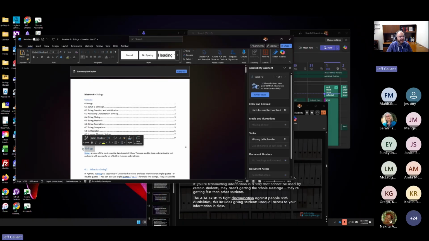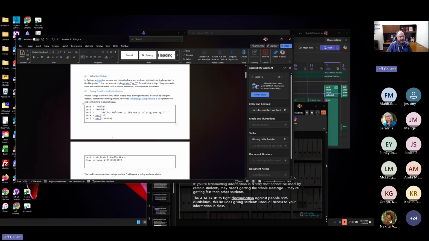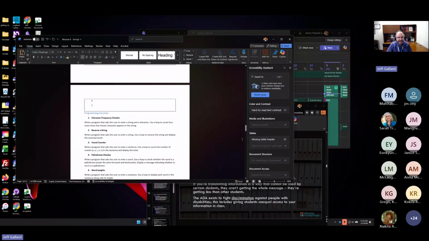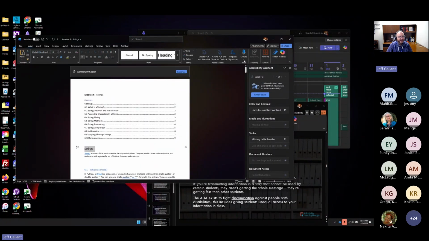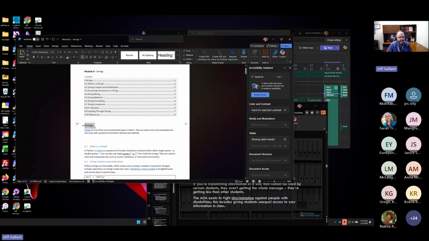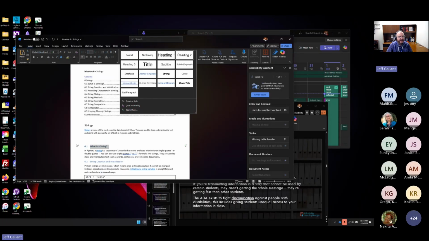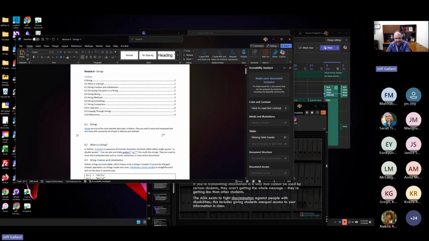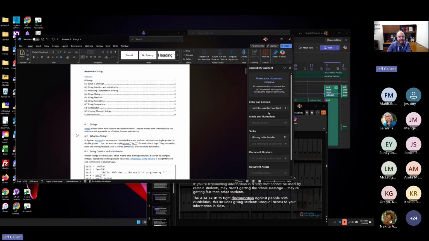What I'm going to do instead is I know that this is a heading, right? So I'm going to put this here. If I go down to the next heading, it's going to have that same bad color. And I don't want that to happen. So here's 6.1 and here's 6.2, right? I would have to go and make all of these black. But instead what I'm going to do is make 6.1 black. I know it's a heading 2 because it's outlined. I'm going to right click it and go update heading 2 to match selection. Now all of my heading 2s no longer have that contrast issue.